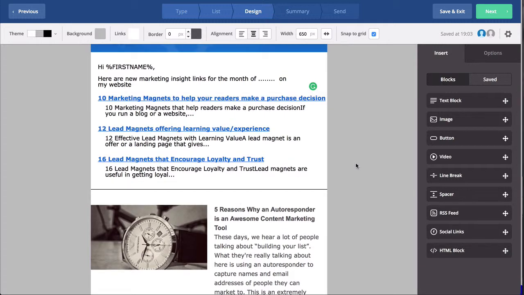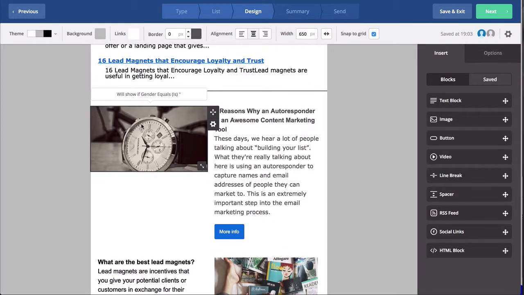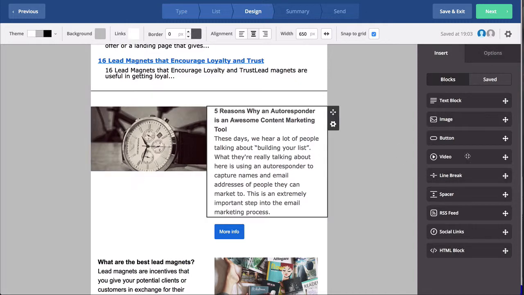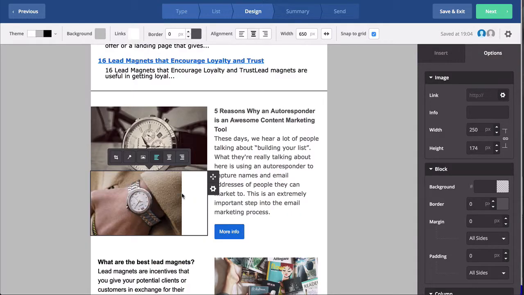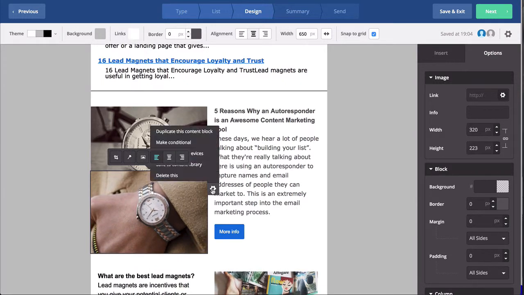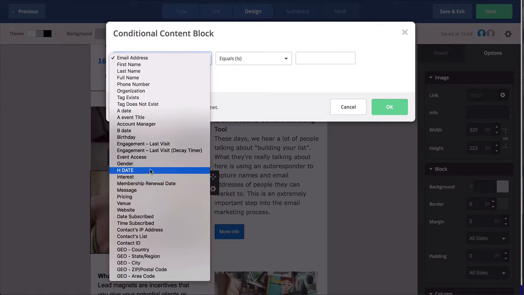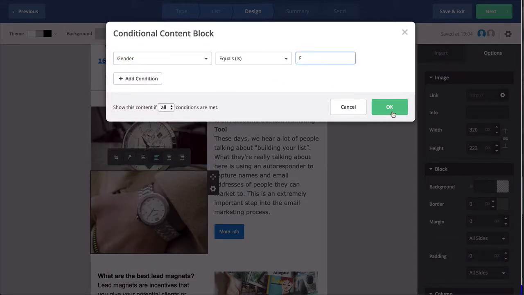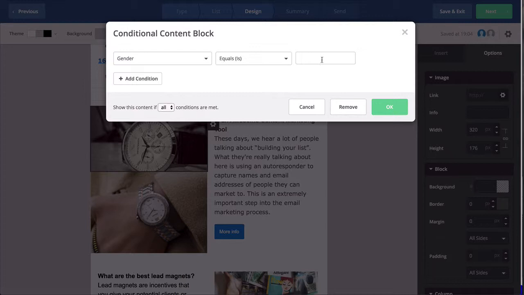And then what you also can do is make your blocks conditional. As you see, I have here an image block, and this is clearly a man's watch. So I would like to add underneath an image of a woman's watch. So I'm going to insert that image of that woman's watch. And now what I would like to do, in fact, is make these images conditional. So I would like to have that only people that have as gender female can watch this image, and I only want the other image to display for male people. So again, I will say gender equals male and confirm.